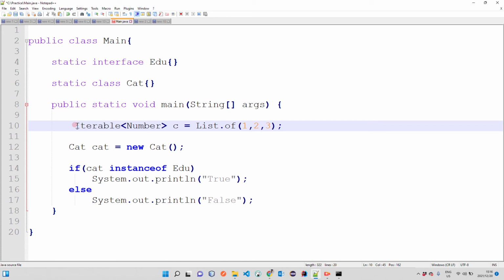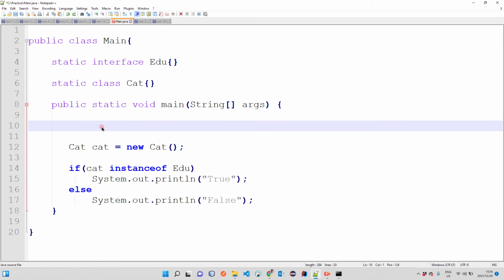So assuming we have this code snippet, we have a List. In this case, we do not know what type is returned here. We will only know at runtime the actual type that is returned. But what we do know for sure is that the actual type is in the inheritance hierarchy with Iterable and Number. It's actually compatible with it.